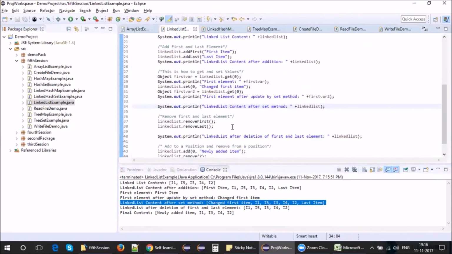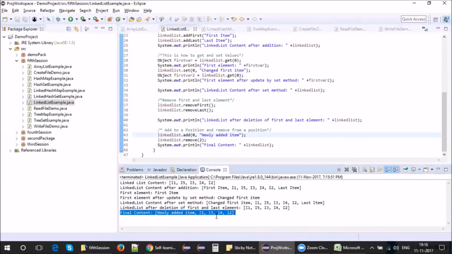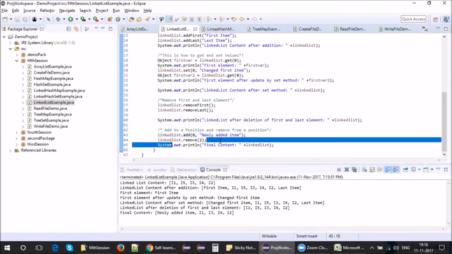Then we removed the first and the last element, and we added a new element at the place of 0th index. So the value is newly added item, I1, I3, I4, I2 after removing second element. So this is the way you can add elements, remove elements, alter the value of elements in a linked list.